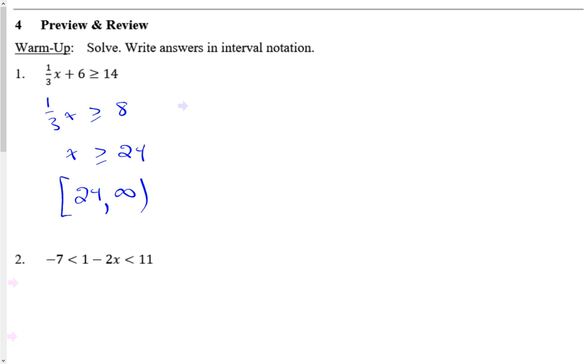Well, here you see my solution for number one. We'll subtract the 6 on both sides of the inequality, multiply both sides by 3, and we get that x is greater than or equal to 24. And you'll remember with interval notation that we have this square bracket here to indicate we're including the 24, rounded bracket on the right side to say we're approaching infinity, but we remember that infinity is not actually a number, it's just an idea that we come closer and, well, can approach, I guess, put it that way.